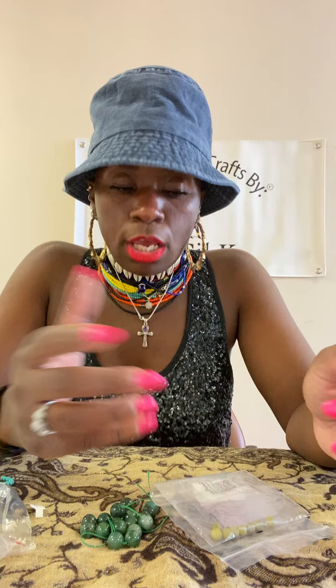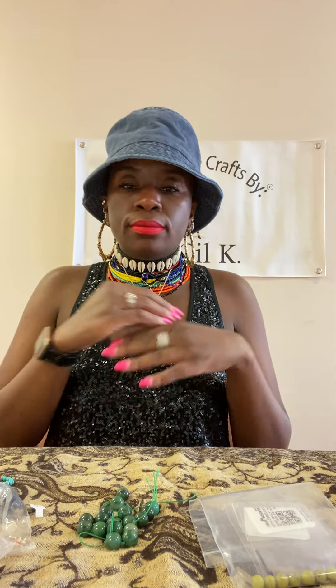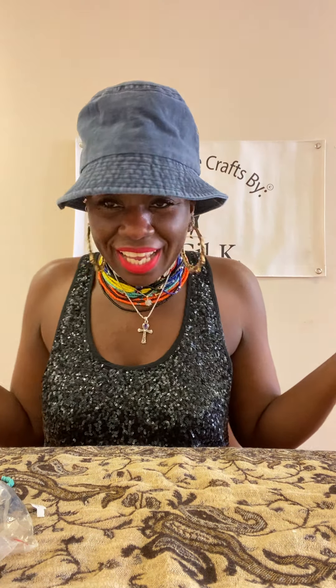It also assists with fertility and childbirth. My personal experiences with jade — it has brought me money and protection. I personally love jade; that's one of the stones I really, really love. Jade has brought me a lot of blessings. Really, when a customer orders gemstone waist beads and they weren't particular on what stone they want, I give them jade. Because automatically, jade is going to help you, protect you, and bring you many blessings — especially money. We need that.